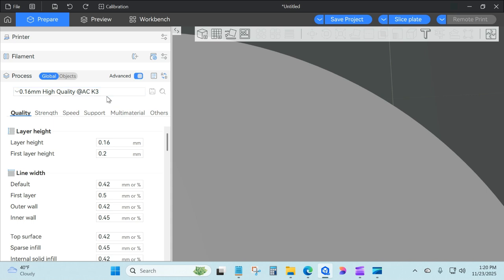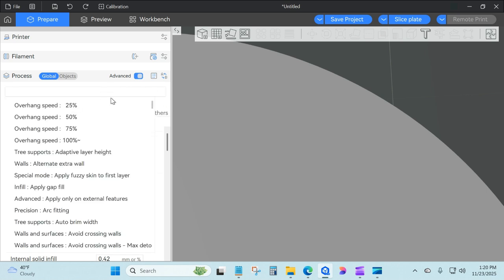What I think is the most invaluable tool of this slicer is this search button right here. So when you click the search, if somebody had given you some advice on social media or in a forum somewhere and said, adjust such and such, and you're thinking, I'm new to this, I don't know what such and such is, I don't know where to look for it, how do I find that?